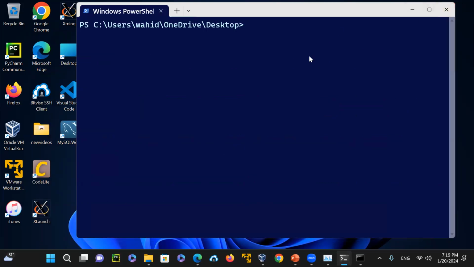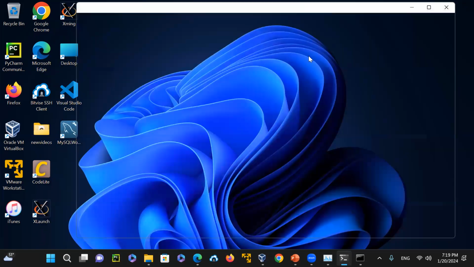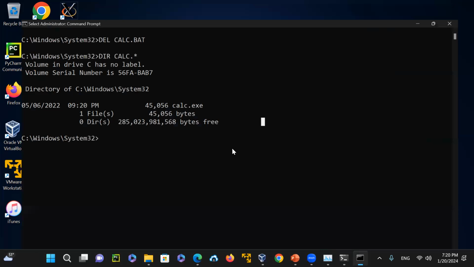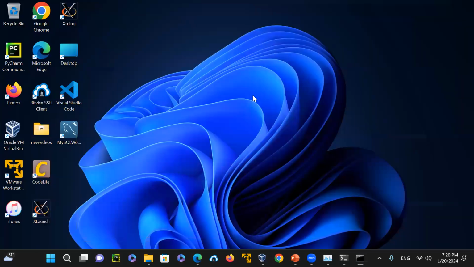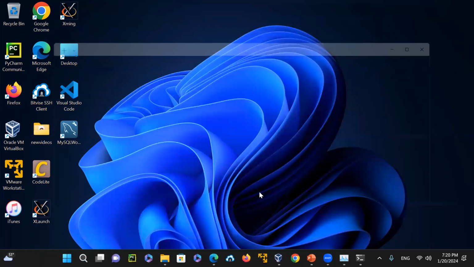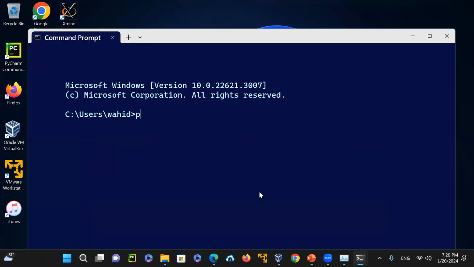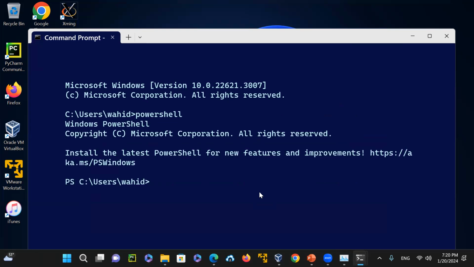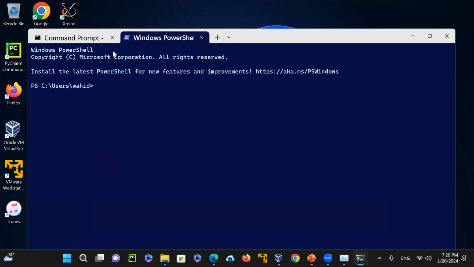You can also open a terminal here on Explorer by just saying command prompt here. Let's say I'm opening a command prompt first. You can also type in PowerShell to get a terminal. It will just open a PowerShell terminal, or you could just click on here and open a terminal in PowerShell.